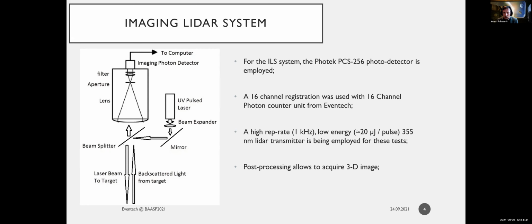In the imaging LIDAR system, we used an ultraviolet laser, which illuminates the target, and then a polarized beam splitter with quarter-wave plate is used to ensure high efficiency of transmission and reception of the LIDAR signal. Then we gather backscattered signal from the target region, and it is passed to the photodetector. Laser pulse is 350 picosecond duration, and it is synchronized with the whole data acquisition chain. Then our time tagging detection system captures every event and sends it to PC for later analysis.